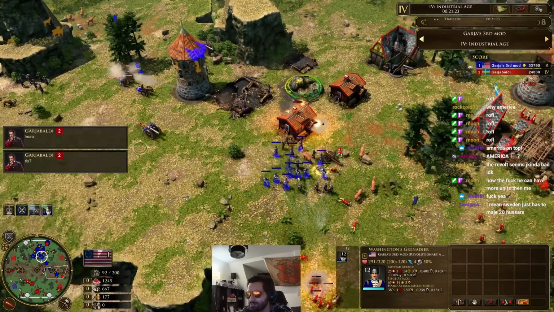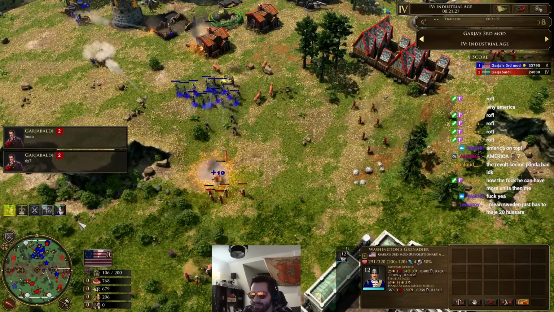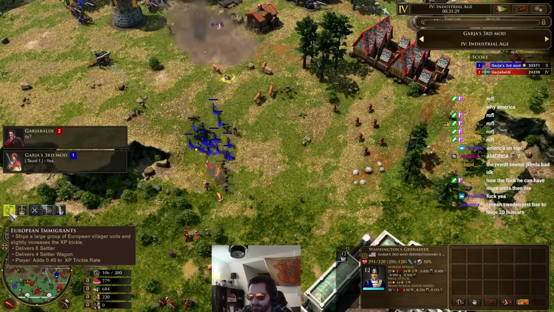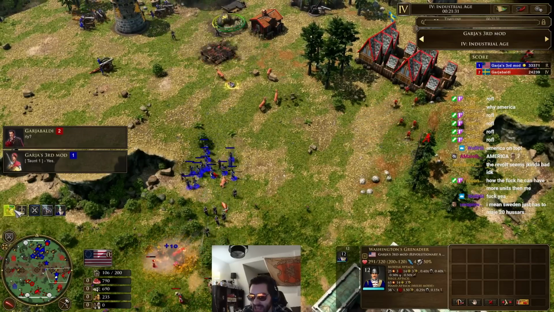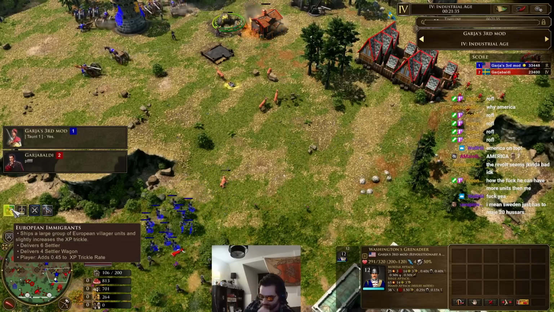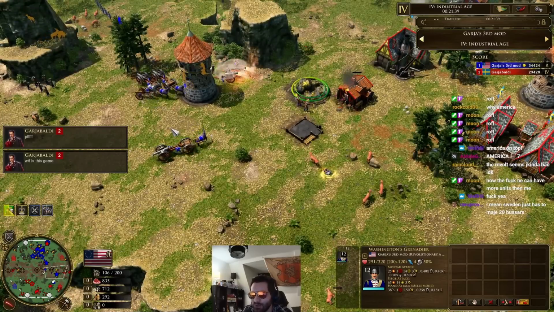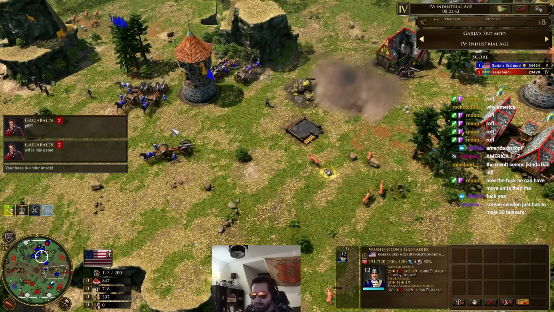In it comes already. Really? You better believe it, baby. This one gives him a lot, doesn't it? Yeah, look, this card gives 10 villagers, plus it gives an XP trickle. What is this game? It's a Risotto game, baby. The best type of game there is.